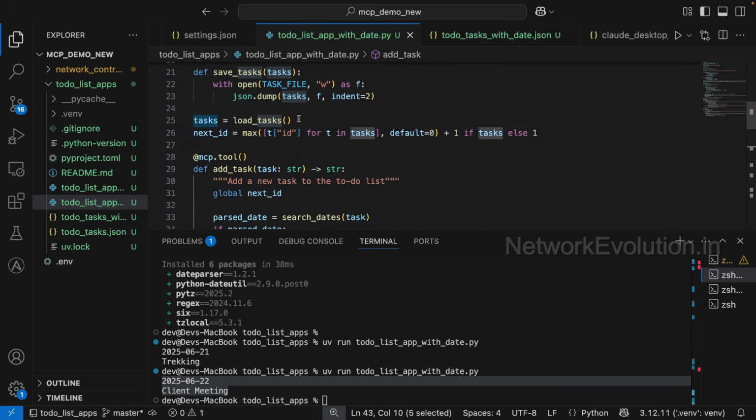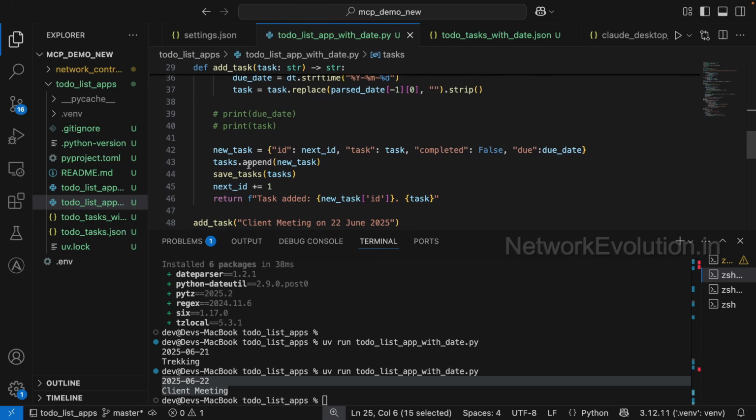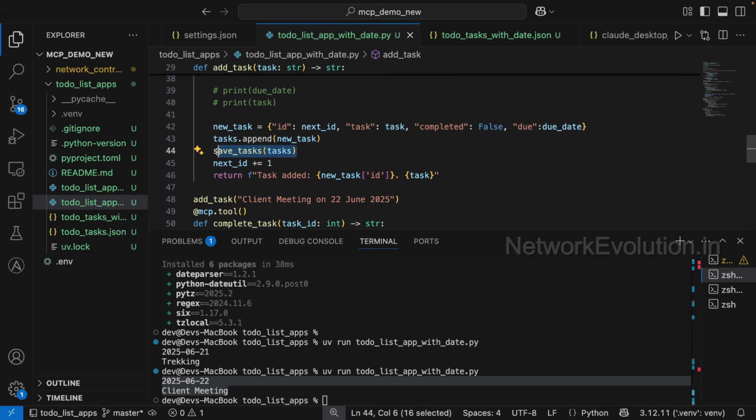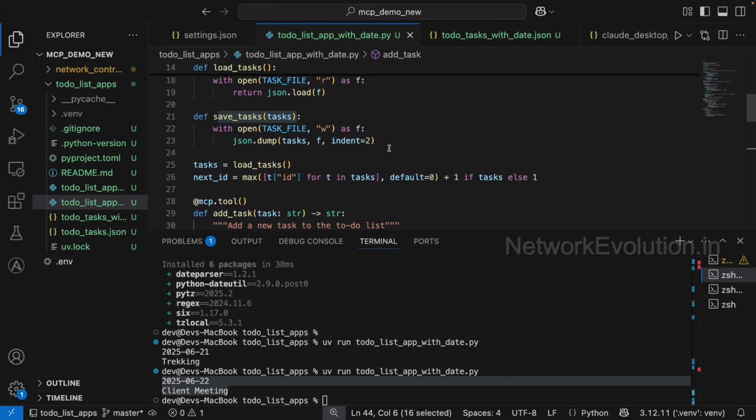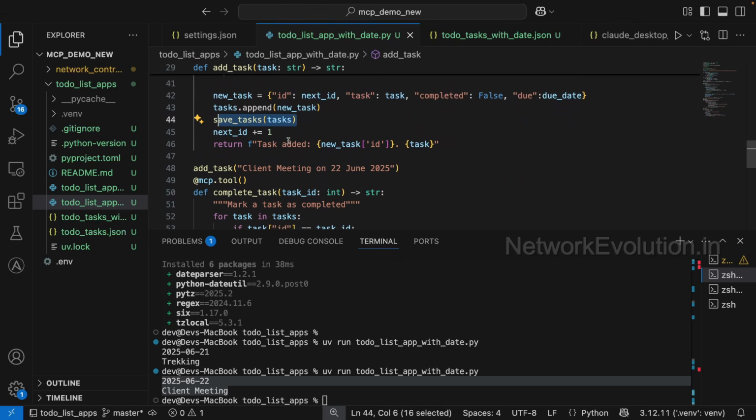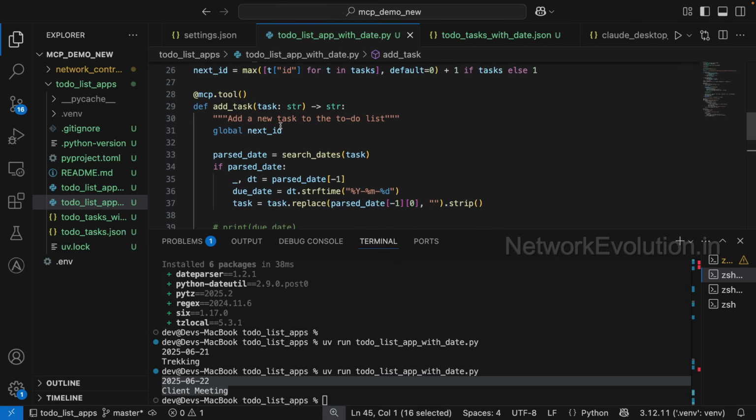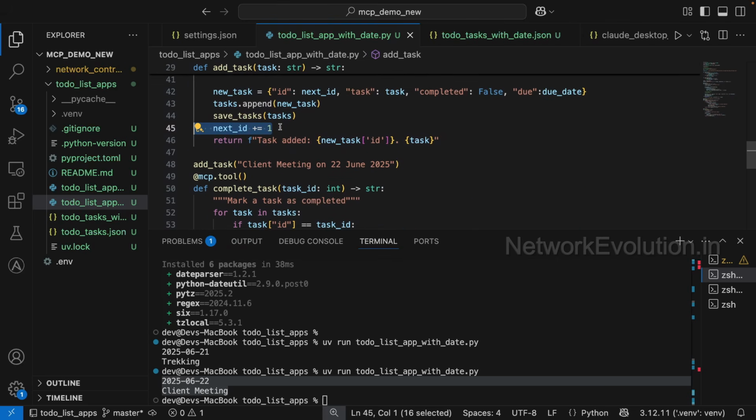This logic I explained earlier. Then we'll be saving the task. In save task, it is reading the particular file and saving the data.